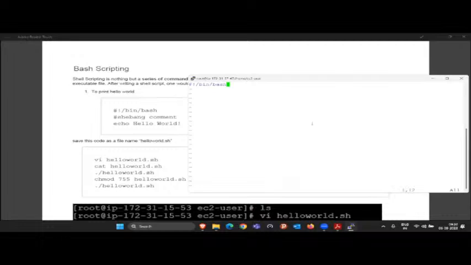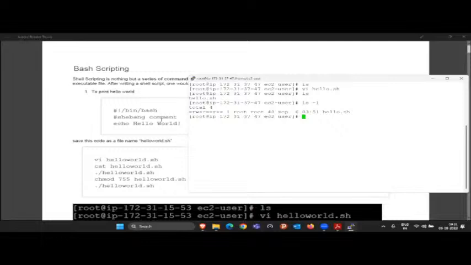Now you see that you created a file hello.sh. If you check the permission of this file, what is the permission here? We don't have the execute permission, right? If you give the execute permission to the file, then only you can run that file. X permission is missing. So now the question is to whom I want to give the X permission.